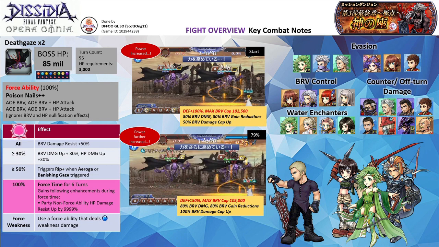Brave control is important to handle the Poison Nail plus force ability or Rip Plus follow-up attack. You can negate their brave gain with Cater, Setzer or debuffs like Cypher and Yuffie if you are bringing them to the party. You can also use Poison, Sap and Brave negation to lower the boss brave gains with Lilisette or Arcela. As the fight features a lot of threshold attacks, counter tanks and off-turn attackers work well here.